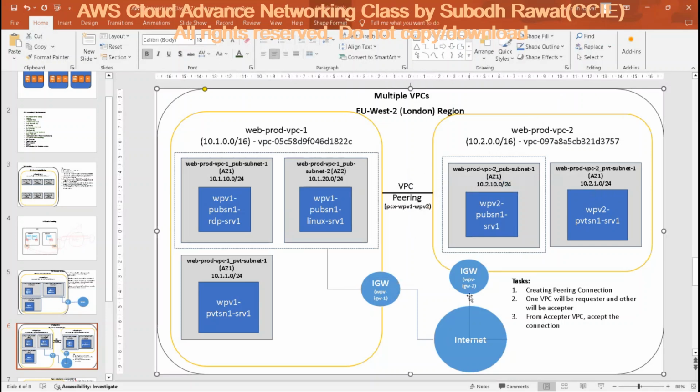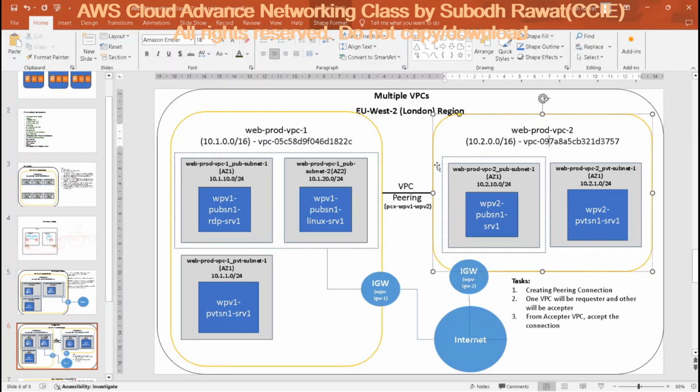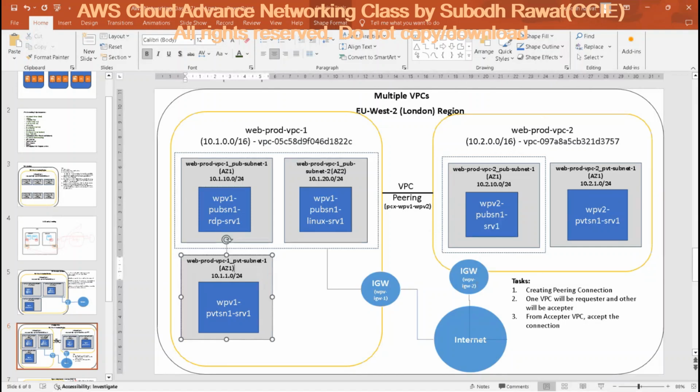Also, as we said, for the internet gateway we have to create another one if we want to go out from this VPC. We can make this VPC completely private so that we don't need to go out. We just want to communicate from this VPC to that VPC, not the outside world. So the IGW is optional if external access is also required.